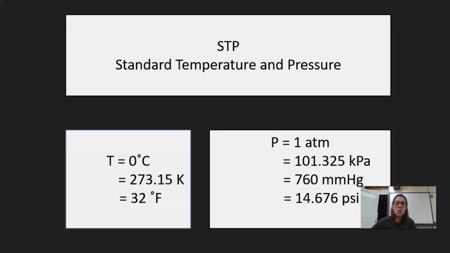Okay, so a couple other things. You might see the term standard temperature and pressure. We've talked about that a little bit, but maybe I'm going to harp on it again. 0 degrees Celsius, which is 273 degrees Kelvin, is standard temperature. And standard pressure, for us, we just use 1 times 10 to the 5th pascals, but it's also 1 atmosphere. And so you can use any of those to convert back and forth if you want to.